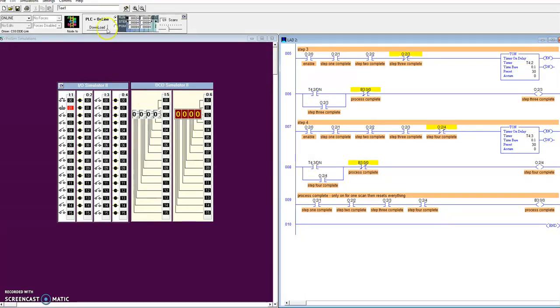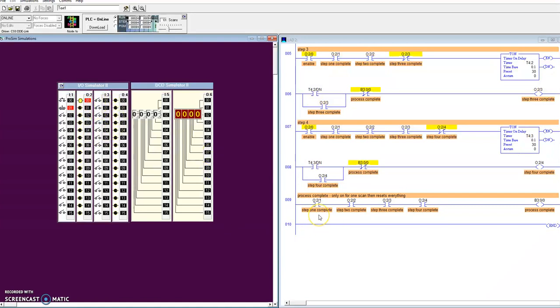So let's try running this sequence, and you'll also see that these are all tied to lights as well. Instead of using internal bits, I've decided to use lights, just to make the programming a little bit simpler. What's going to happen here: this is the enable bit, step 1, step 2, step 3, and then step 4 will just blip on and then go off. Then I go back to step 1 again, step 2, step 3, step 4, and then blip off back up to the top.